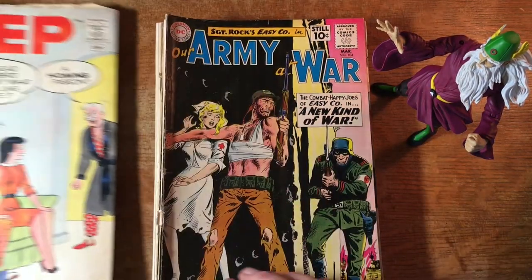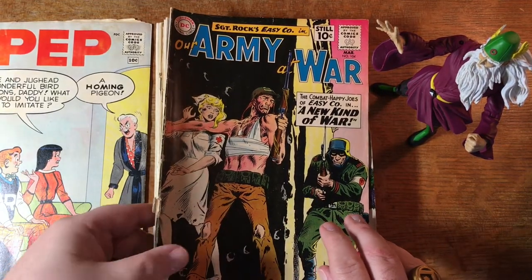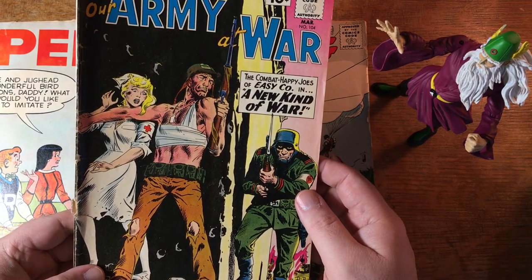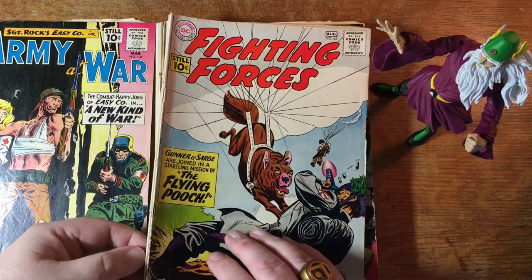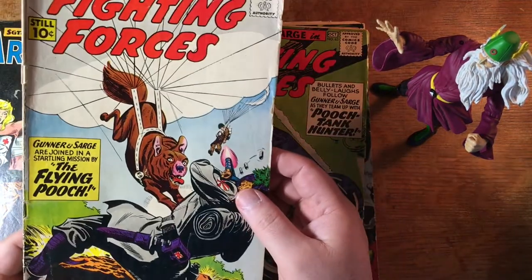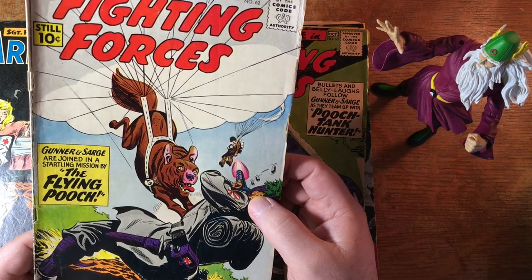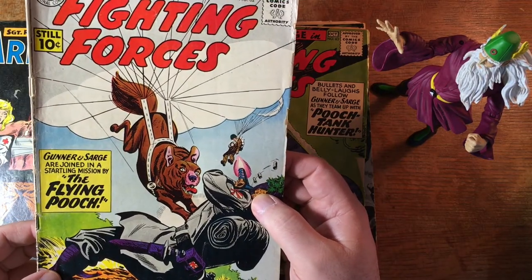But anyway, how's that for switching gears, huh? From Pep to Our Army at War. Looks like an early Sergeant Rock, a nice Joe Kubert cover. Our Fighting Forces, the Flying Pooch. Gunner and Sarge. Gunner and Sarge starred in Our Fighting Forces for a long, long time. The "Our" is missing here for some reason. It just says Fighting Forces.